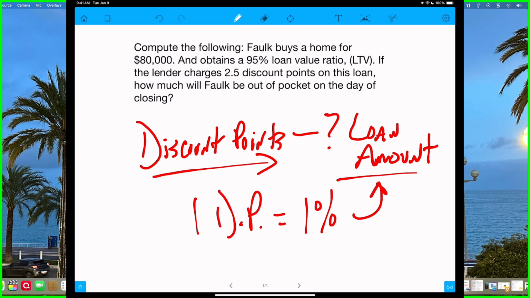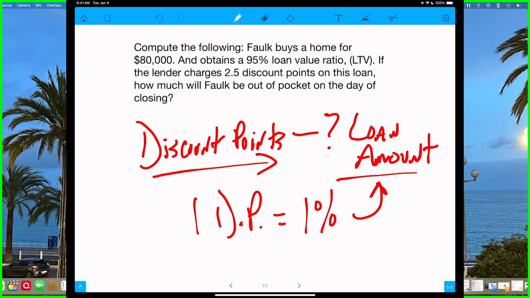Okay? You get a $100,000 loan. The lender charges you one discount point. That's $1,000. $100,000 loan amount, 1% is $1,000. The lender's just making an extra $1,000 off of you. I mean, it's really more than that. It's a little more complicated, but I just want to try to give it to you in very simple terms. The discount points help the lender earn more money off of your loan, okay?